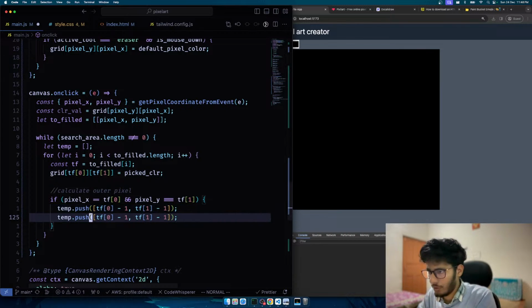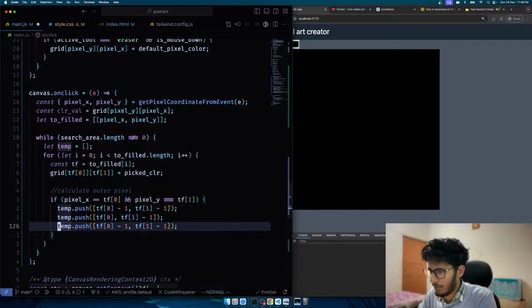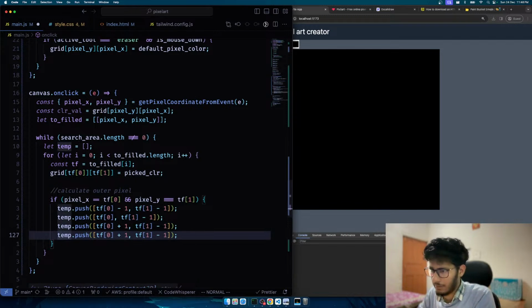Then it will be y minus 1 but not x, and then it will be y minus 1 but x plus 1, right?